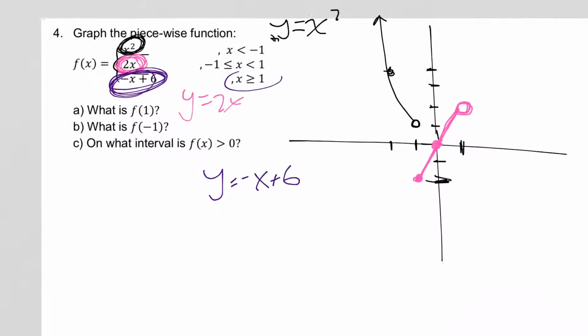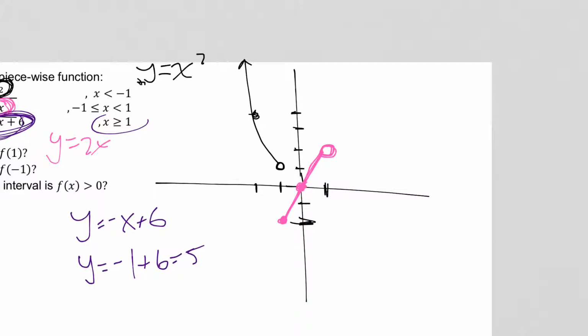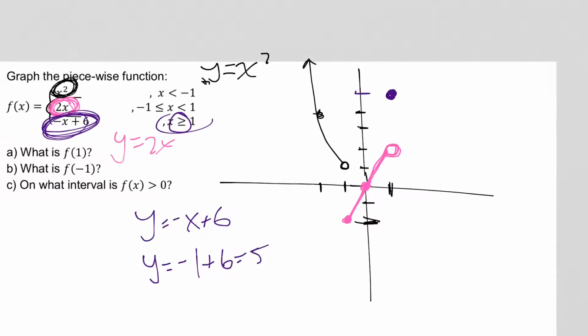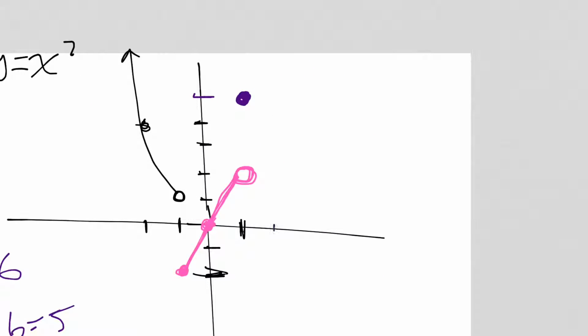So what's our starting y value? Well, plug in the x value of 1. So negative x, with x being 1, plus 6 gives me 5. So this graph has to start up at 5. So 1, 2, 3, 4. Let's put 5 up there. There my graph starts. It is a filled in circle because of the greater than or equal to right there. And the graph has a negative slope of 1. So I know that if I go over 1, I'm down 1. If I go over 2, I'm down 2. And it continues like that forever.